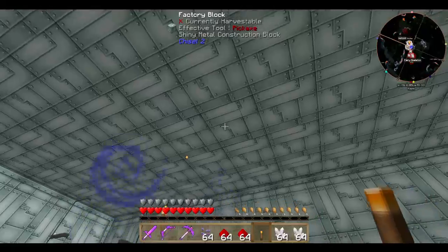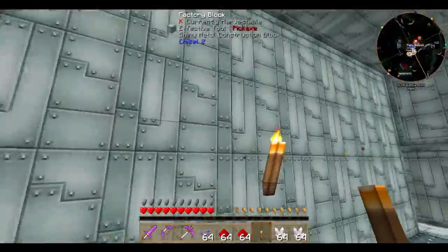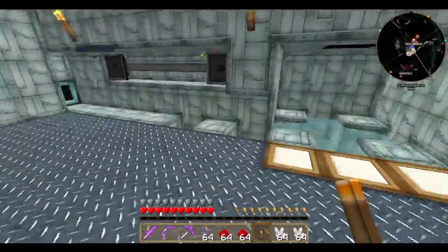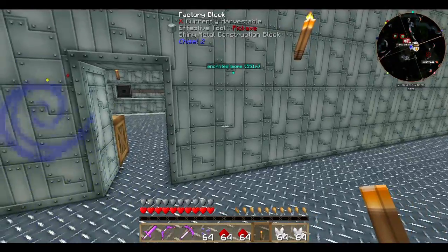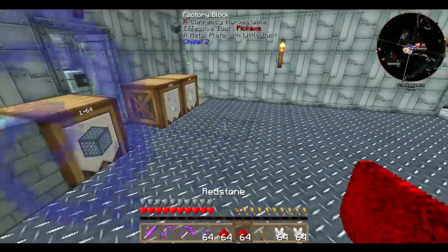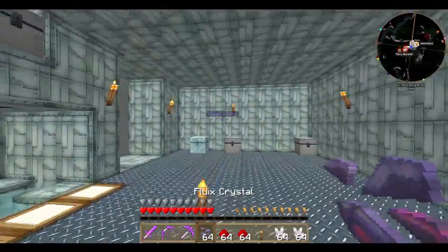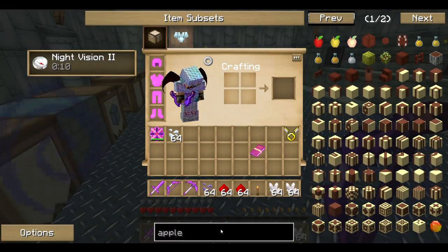If you've noticed, in between the cuts, I've actually changed the flooring. It's a different kind of factory block now. Kind of makes the place look a little bit nicer. We've got all this sorted in here for our ME stuff, and we're going to get right into that. So, as we made a minute ago, we made some fluix crystals, which I've now made 64 of, and I've got myself some other stuff. And we're going to go right on to making an energy cell.